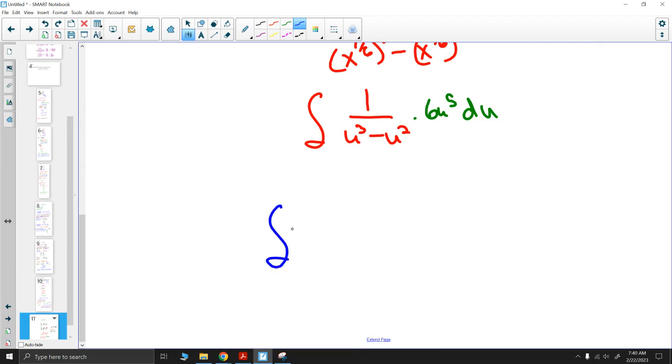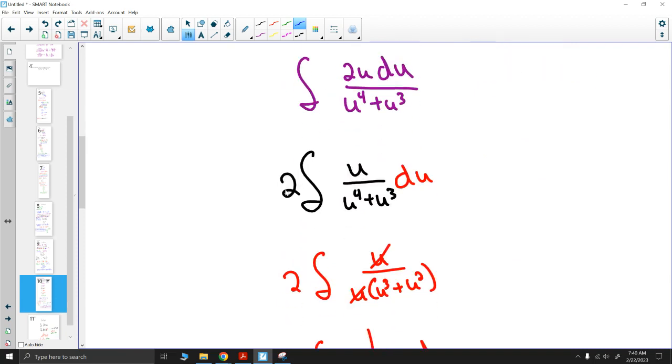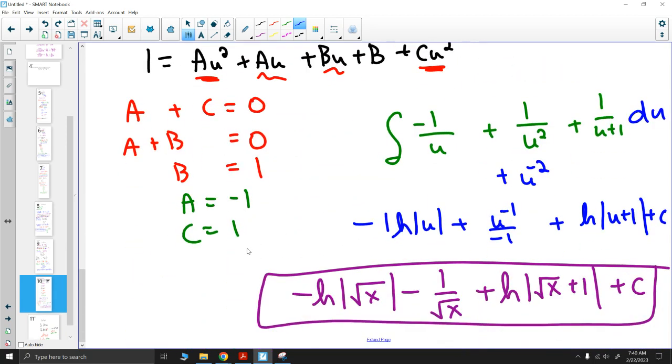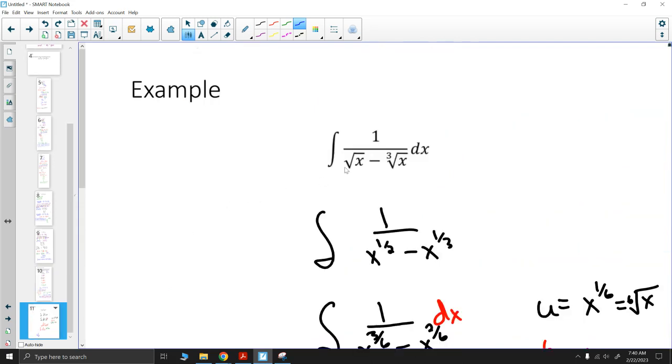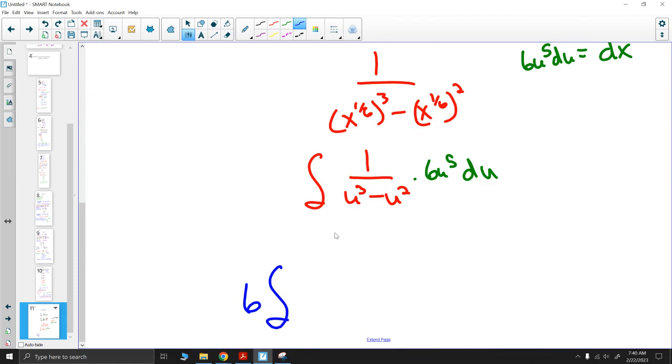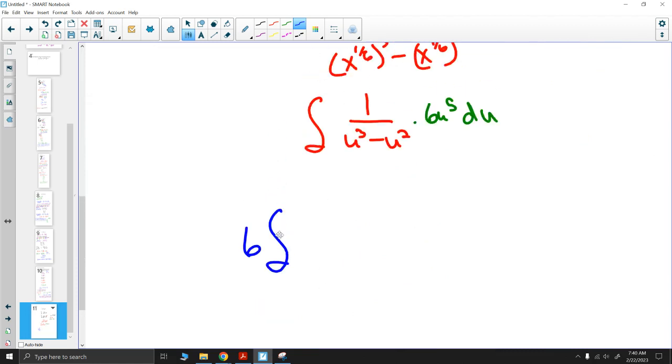This is the integral of, I'm going to pull that 6 out. Oh, that reminds me. While I'm at it, there was a 2 in front of everything. So at the end of this thing, it was 2 times all of that. So I'm sorry, I forgot that. Easy to forget. All right, let's go back over here. So if we have our 6, we pull the 6 out, which I'll forget about later. Cool. All right, anyway. u cubed minus u squared.